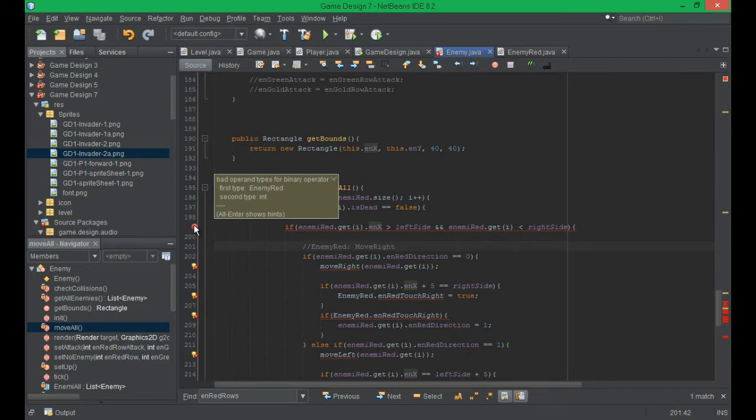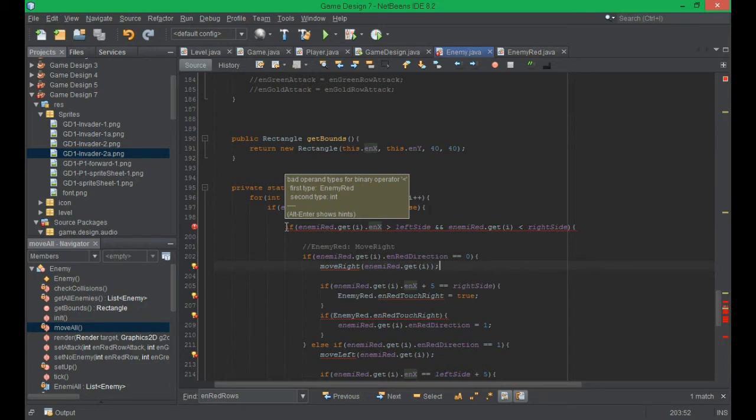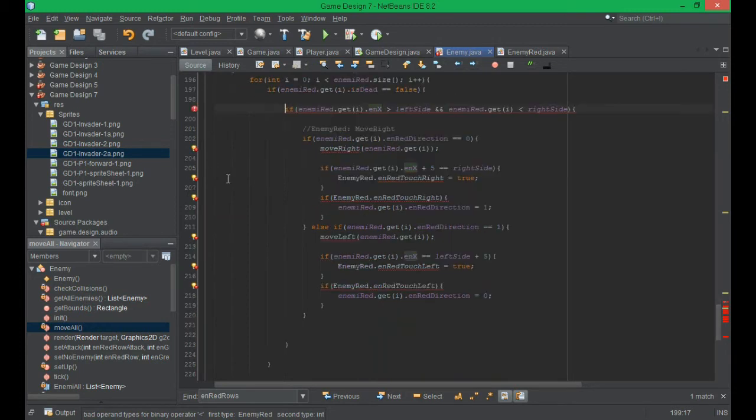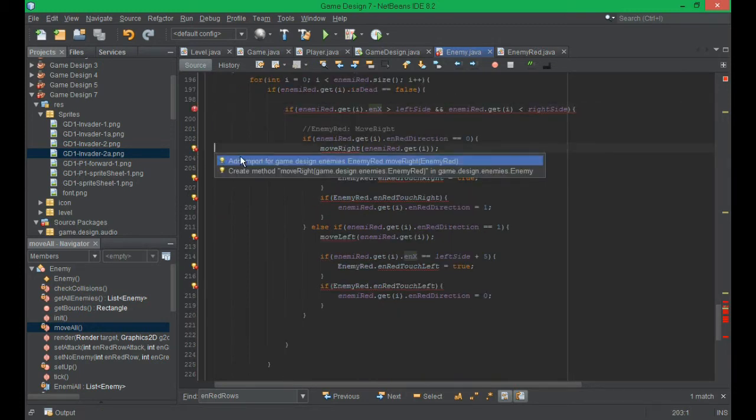Add operand types for less than right now. Yeah, I'll come back to that one. Let's do a move right.